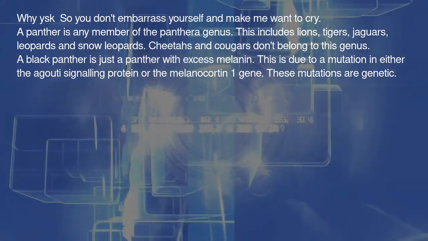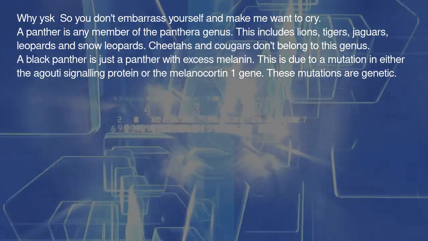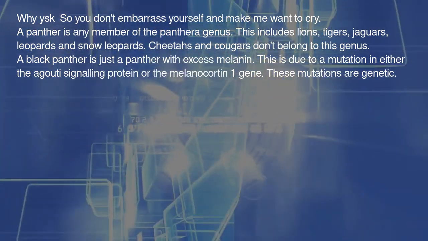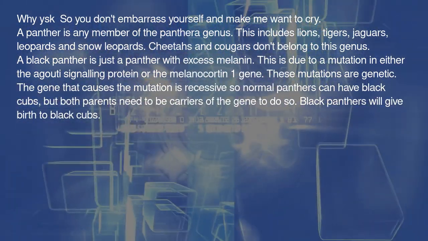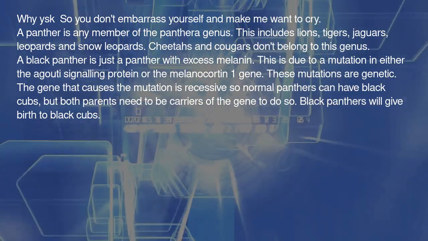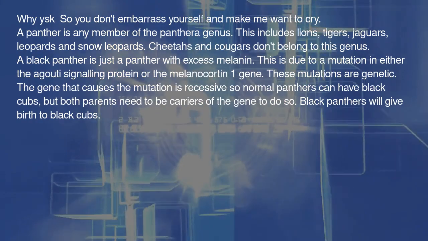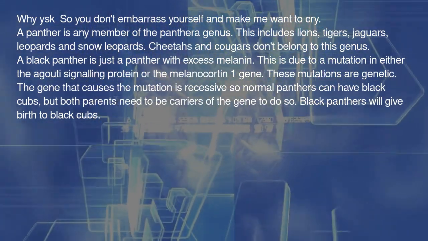This is due to a mutation in either the agouti signaling protein or the melanocortin-1 gene. These mutations are genetic. The gene that causes the mutation is recessive, so normal panthers can have black cubs, but both parents need to be carriers of the gene to do so. Black panthers will give birth to black cubs.